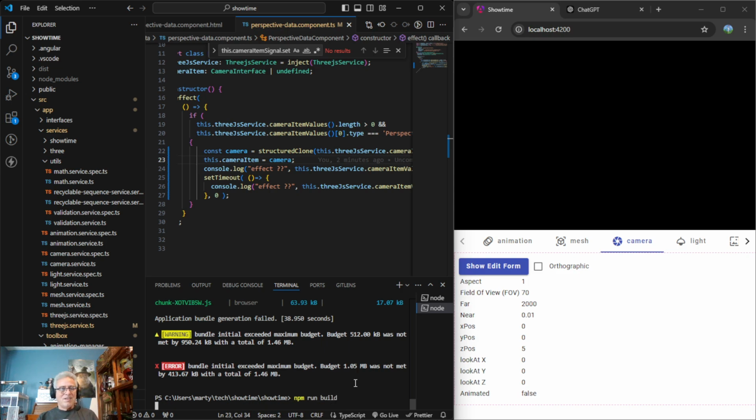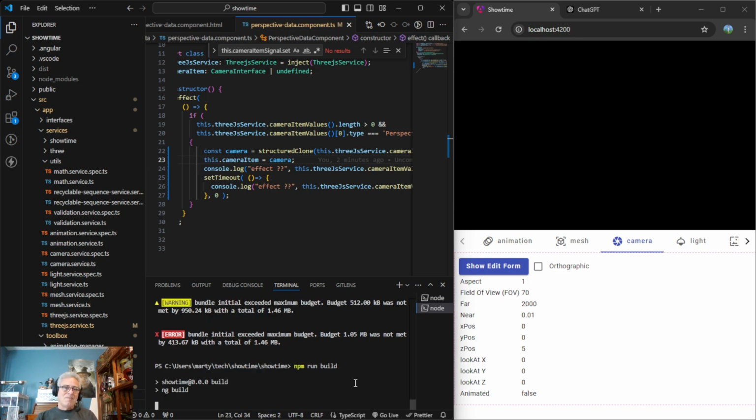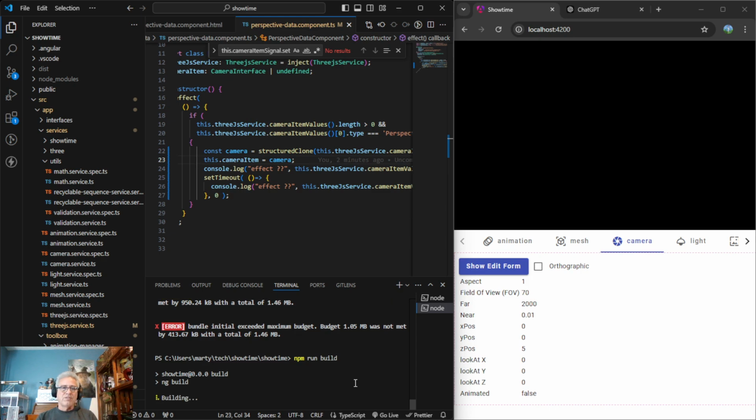That error may have not let me do it. I'm pretty sure that's in tsconfig or one of the other configuration files. All you have to do is modify the budget. But what I don't know is, am I looking at an old distribution file or not? So I have to wait to see that.